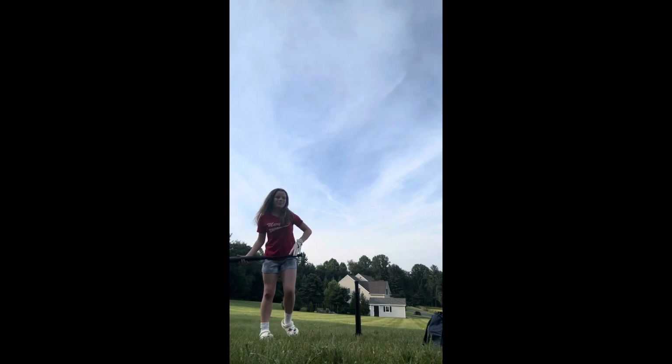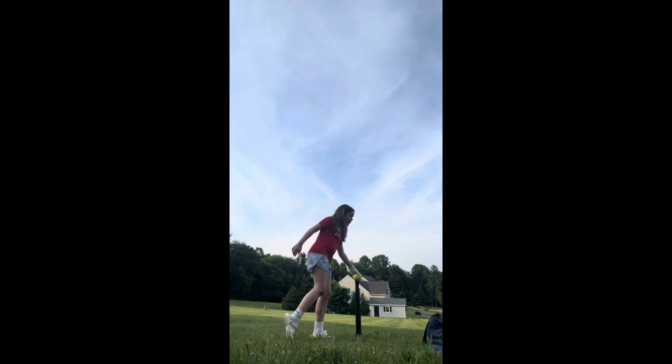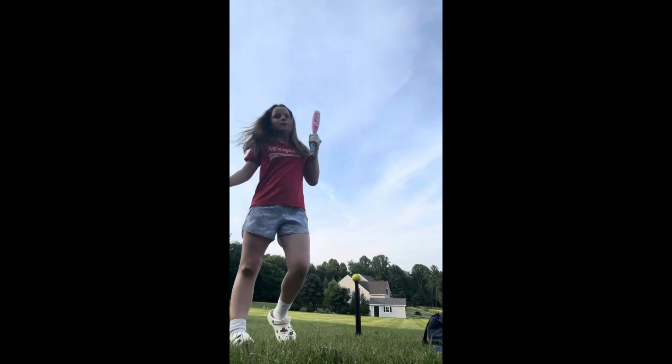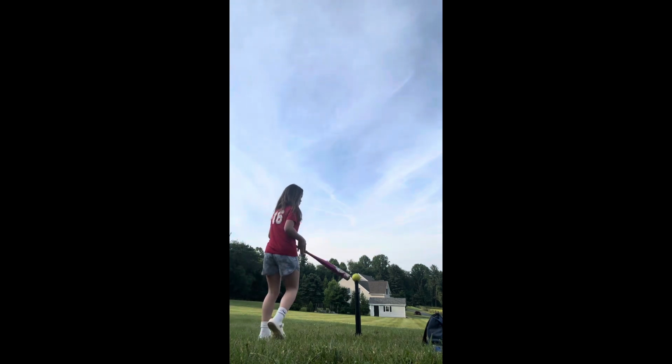Never mind, I don't hit better. Guys, see, this is why I hate hitting. So now, we're gonna be using our 29-inch Easton Pink Sapphire bat. I hit so much better with this bat. So let's see how this works.